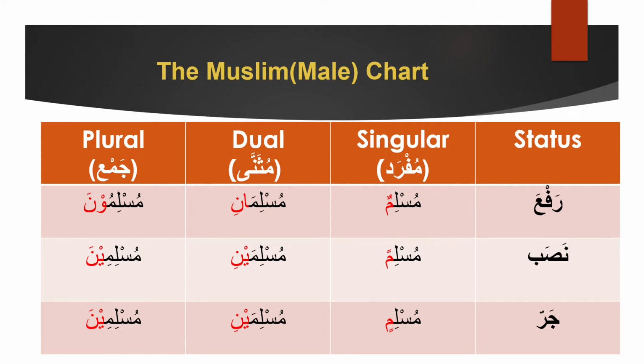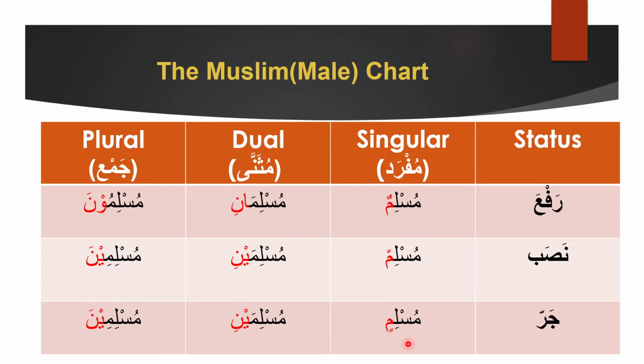This one has something else, it must be something else. If you just memorize this chart, you will be able to do all of them. But first, let's just understand what this chart means. So we see a word Muslimun. Now we see that this word is singular, and it is rafa. We already know that it's rafa. Why? Because it has the un sound at the end. Perfect. Next we go to Musliman, which means it's nasab, and we see that it's singular.